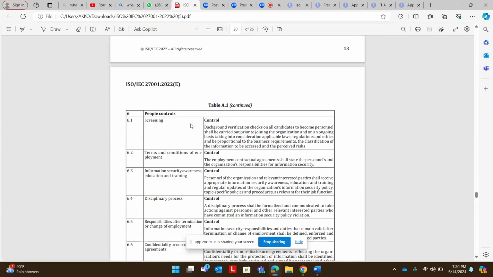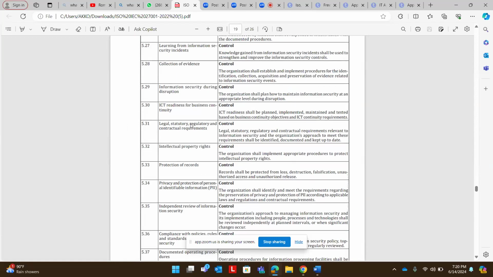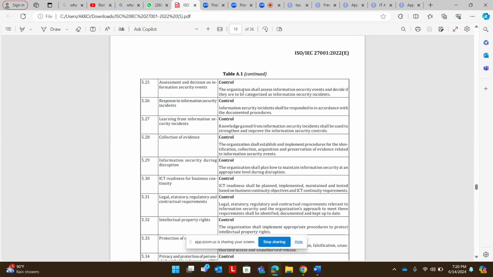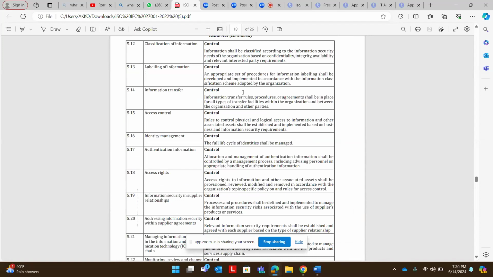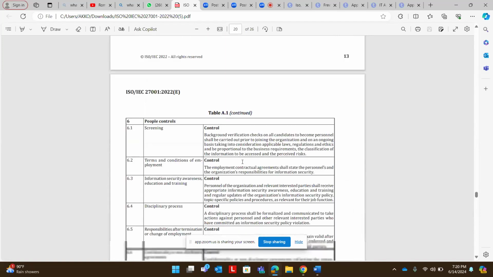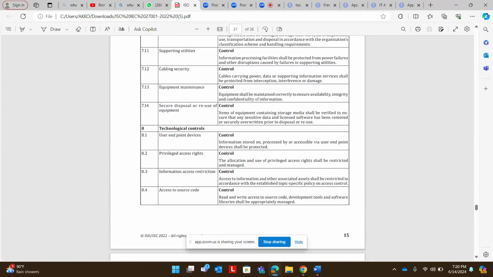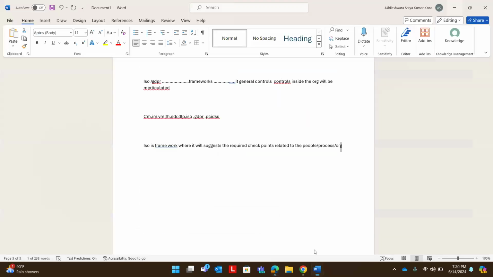If the organization is following and implementing all these controls inside the organization, then that organization will be called an ISO compliant organization.